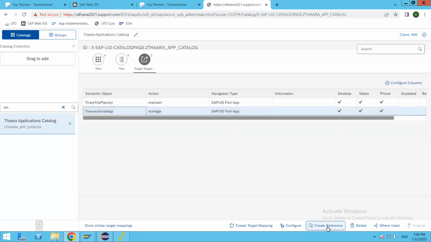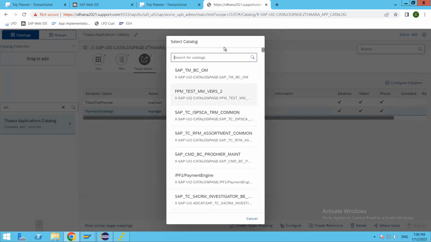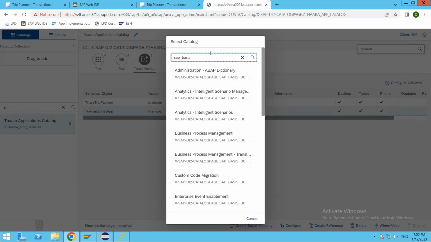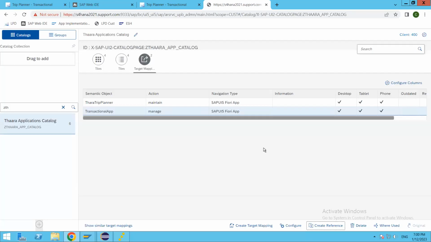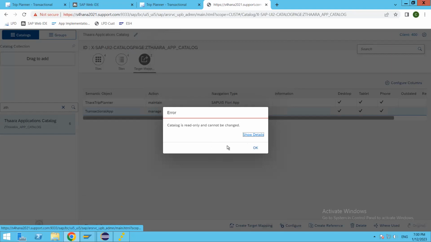This transactional application, we see the reference. This is the application, read only and cannot be changed.